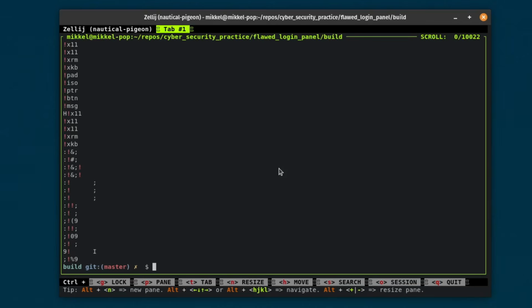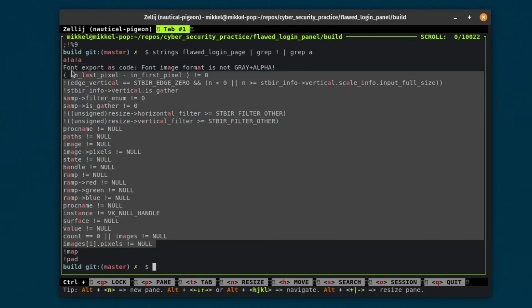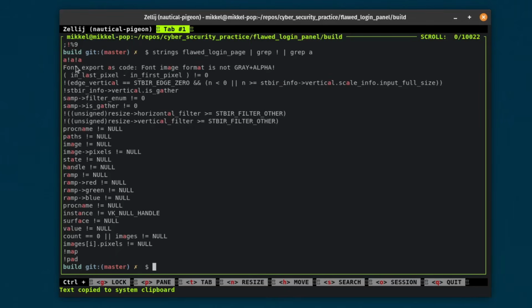But let's say we know even one more character. We know there's an A in there. Now there's even fewer. And as we can see here, there is a variable here. This could be a valid password. This could be a valid password. This is definitely code. All of this, and this one, which is our actual password stored in the binary itself. So it would effectively at most take me 3 guesses if I was just able to know 2 of the characters to get a valid result here.